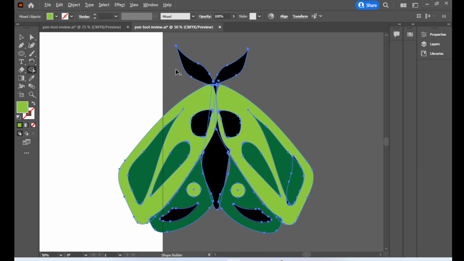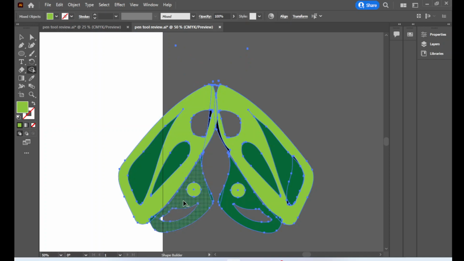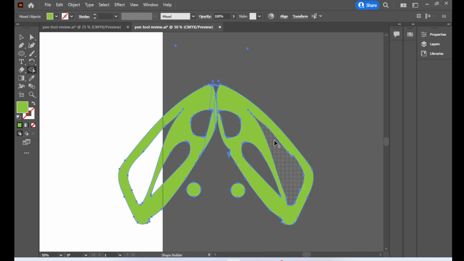So I'm going to hold down my Alt key. I'm selecting the black, getting rid of any black, any dark green. I want to get rid of all of that dark green, all of that black. Oops. Hit Control Z if you messed up. I accidentally clicked on my light green. That's okay. Sometimes it's easy. You can just click because it's a big shape. Sometimes you got to click and drag. All right, we're going to say that that looks pretty good. I'm going to get rid of any weird random shapes in here.